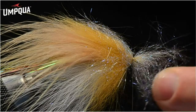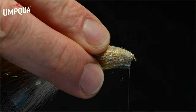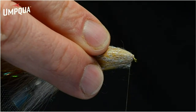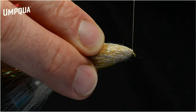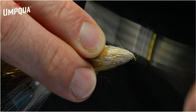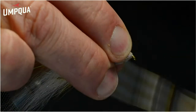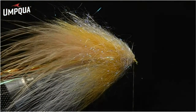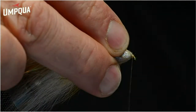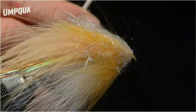So now this front end, I'm going to take my thumb and index finger of my thread hand and just push this back. And you can sort of distribute it a bit so you get a little bit better distribution around the hook. And I'm going to jump the thread to just behind the hook eye. Now, as I do this, I'm going to build a thread dam behind the hook eye. I'm not going to wrap back up over this dubbing. I'm just going to build a thread head at its front edge. And I want to pull those wraps down good and tight there. And what that'll do is force all of that back into a nice little top layer.